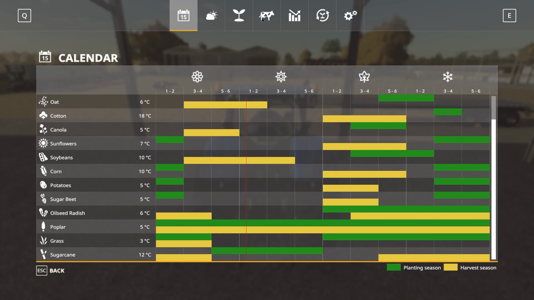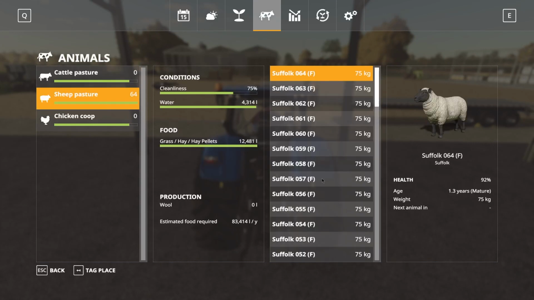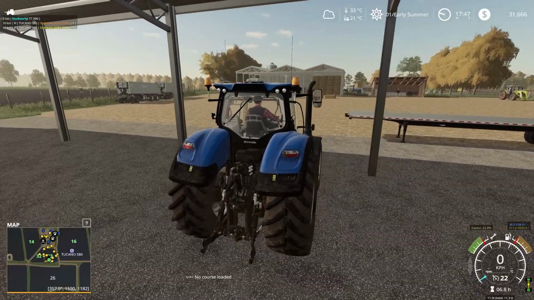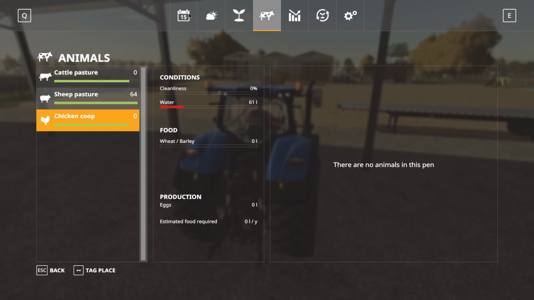Now, let's have a quick look at our animals. Cattle, we don't have to worry about. Sheep. Cleanliness, water and food is okay. Chickens, don't have to worry about. We haven't got any chickens. We haven't got any cows. Right, so that's not a problem.